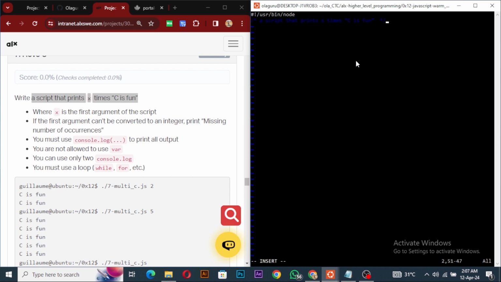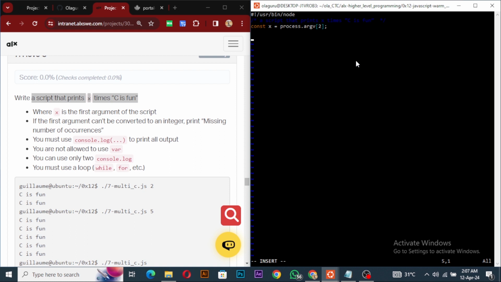So yeah, we say const as usual, and then we have x, where x is the first argument of the script. So I'm giving the first argument x, so that it will be easier; we could give it any name. So equals process.argv at index 2. That's the first argument that we need, and then we end that.